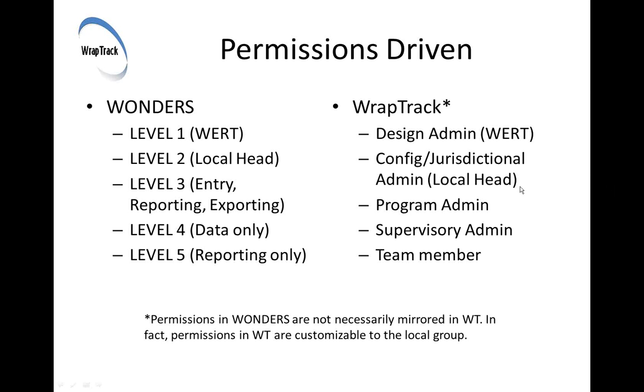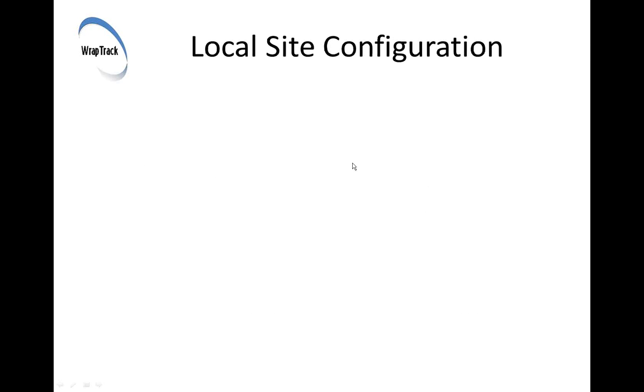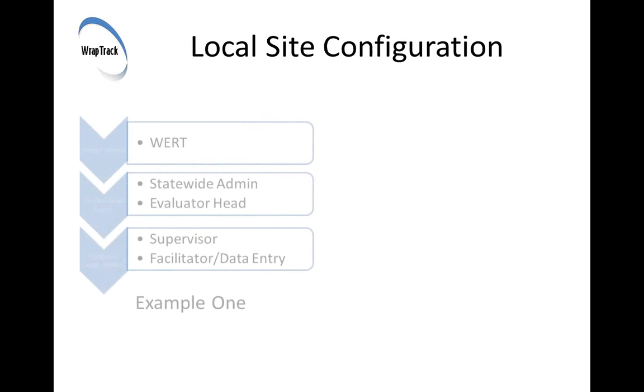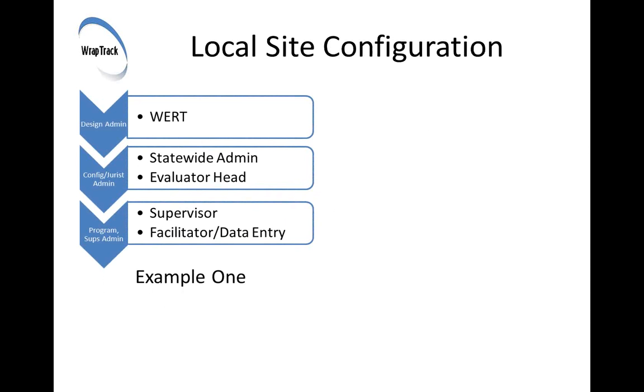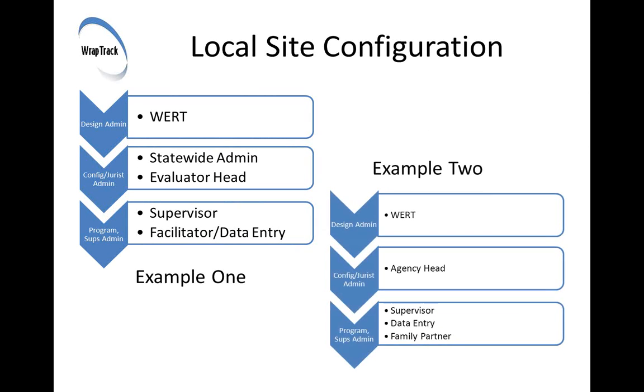There's literally tons of ways we can set it up in different permissions. I'm assuming you'll want that consistent across all the sites, but we can talk about that later. Okay, certainly. Yeah, we won't make everybody suffer through that. Here are a couple examples of local site configurations. In the first one, you guys are probably more like number 2 here, where we have WRT, the agency head, DCFS, and then these different levels of access. Again, this is going to be pretty consistent for all the users.